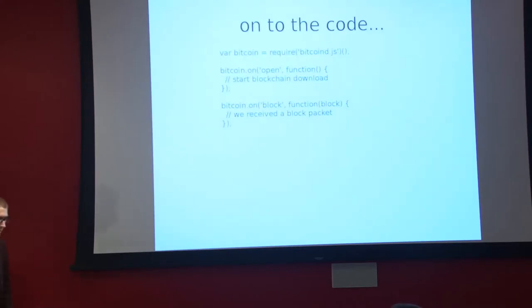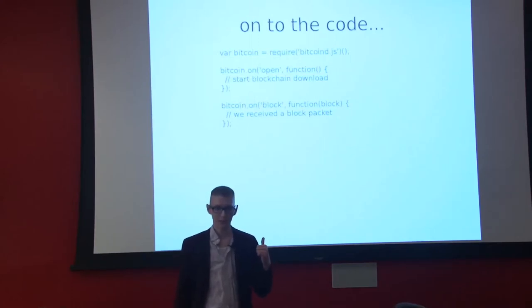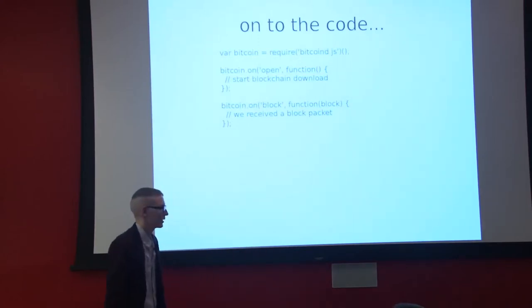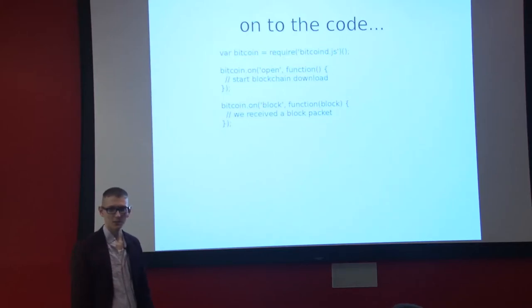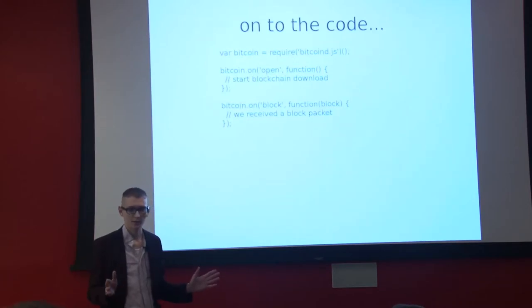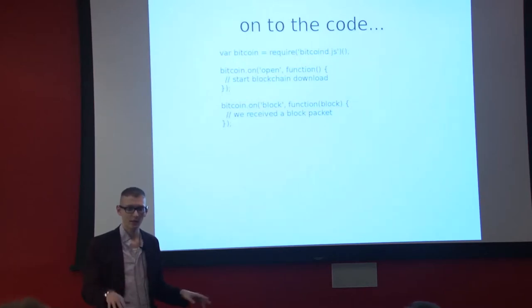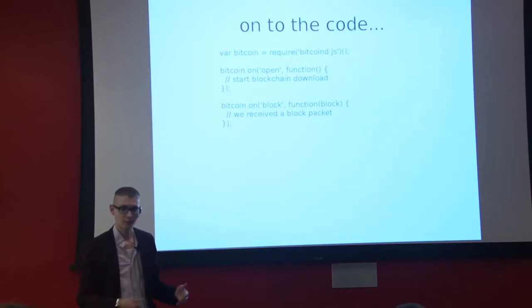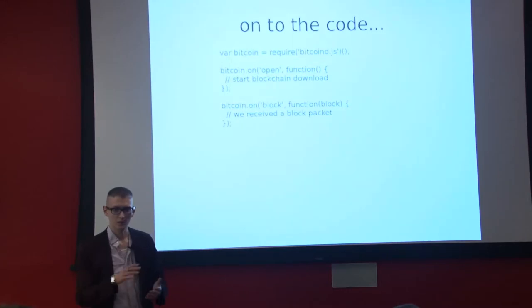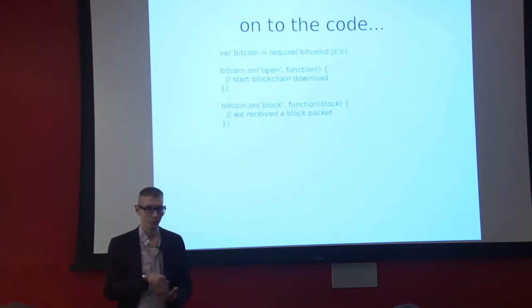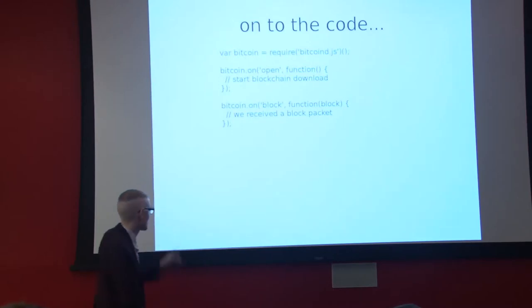So this is what bitcoind.js looks like when libbitcoind.so is compiled. You can link to it from a C++ binding in Node.js. Now this is not specific to Node.js. You could do this in Ruby, Lua, Python, anything you want, any language you're familiar with. You could link to libbitcoind.so and make a binding for it for that language. And you could start calling official functions from Python or Ruby, and in this case, JavaScript.